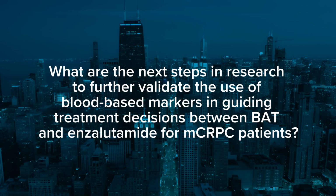So we're doing a study right now where we're looking at that. What are the dynamics of it as we treat with high androgen or high testosterone? How quickly does it switch from a high to a low, and vice versa? When we treat with enzalutamide or an anti-androgen, a blocker, how quickly does it switch the other way? So we think it might be a good way to almost individualize treatment for people, where we can sample their blood over and over again. Some people might stay on the treatment for a year, and some people might need to switch in 2 months, depending on what happens with their cancer.